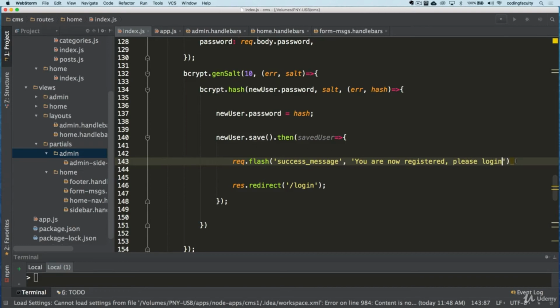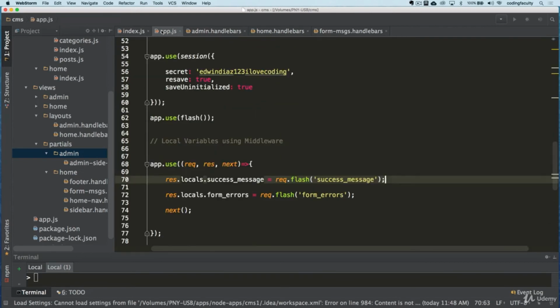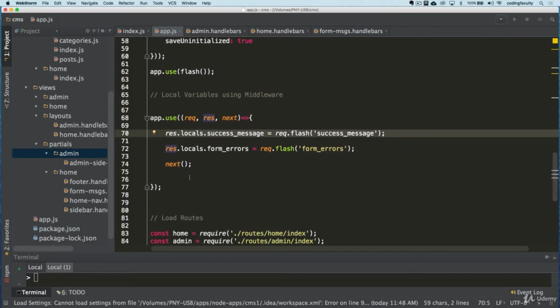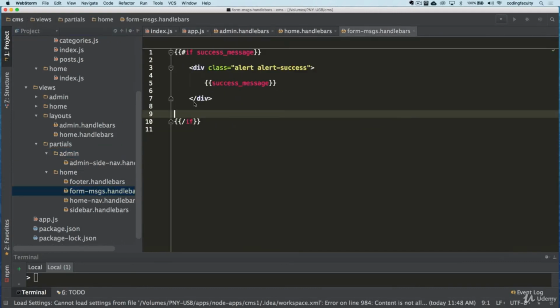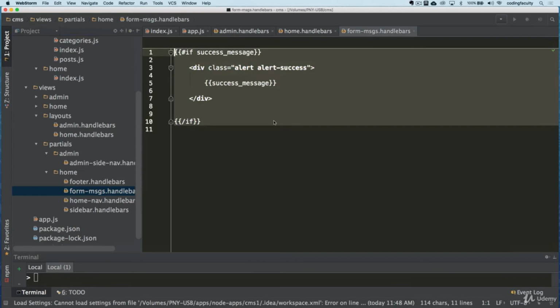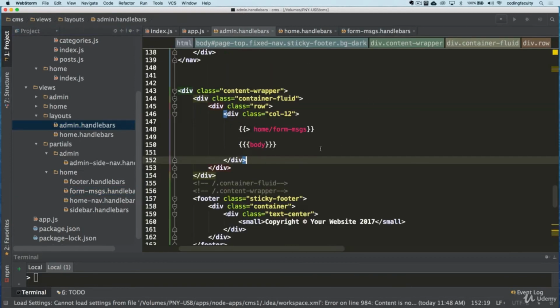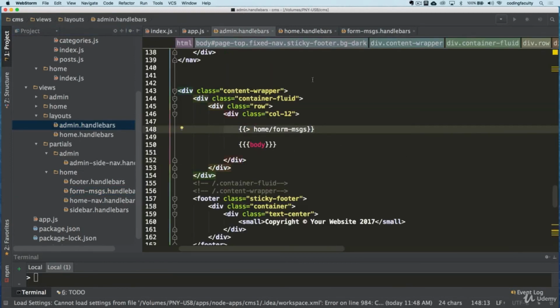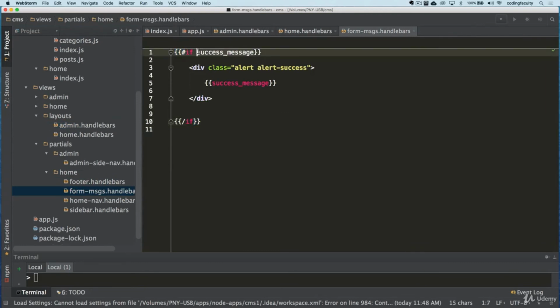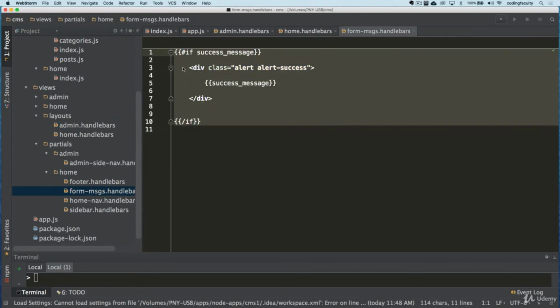So you guys remember what we're doing with this? The flash, how we're doing this? I know it's been a long time, but this is where we got it, in our app.js. And now we are making this local variable that we have available in a partial here. So this partial is included in our admin. So anytime, anywhere inside our admin that we get a success variable, a variable that's named like this, it's going to display, if it finds it.